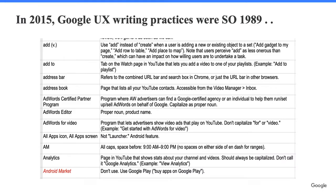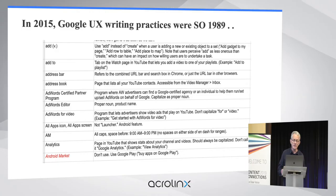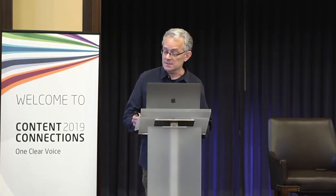Fast forward from 1989 to 2015. At that point, UX writers — actually a new discipline at Google, we used to be considered tech writers — were basically using that same paper style sheet, only it was in a spreadsheet. We collected UI terms and a few style notes in an alphabetical word list used by multiple teams. It was stored in a spreadsheet with a committee supposed to be managing it. But as Android expanded dramatically, we couldn't keep up with the specialized UI requirements for different teams. Everybody started developing their own word list. This master list began to get stale.